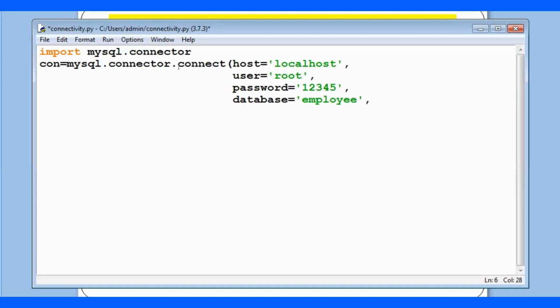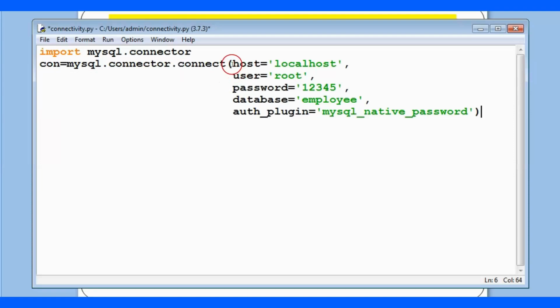For my computer I need one more parameter also, so I will type it here. That is the authentication plugin. Let me type mysql_native_password. Then close the bracket.